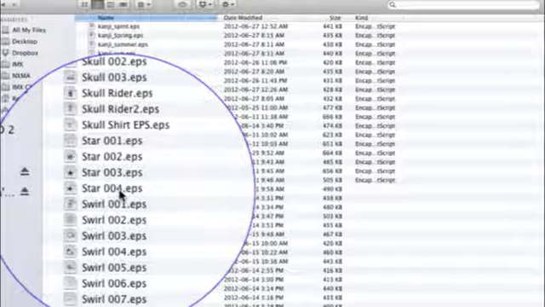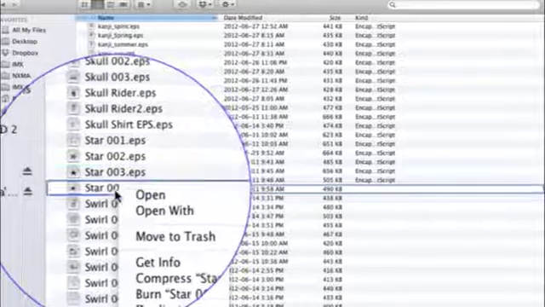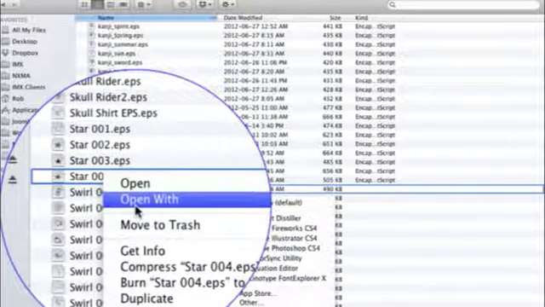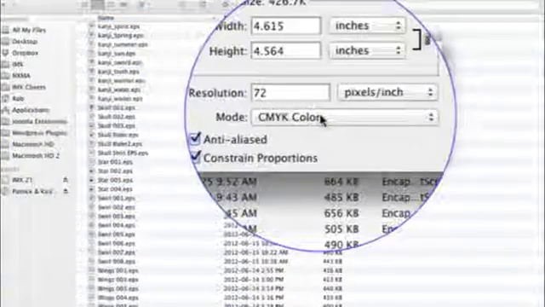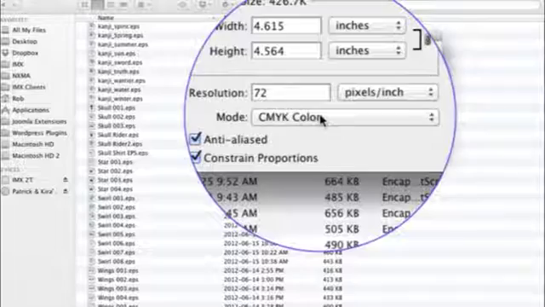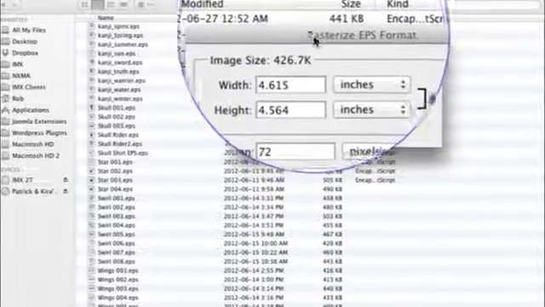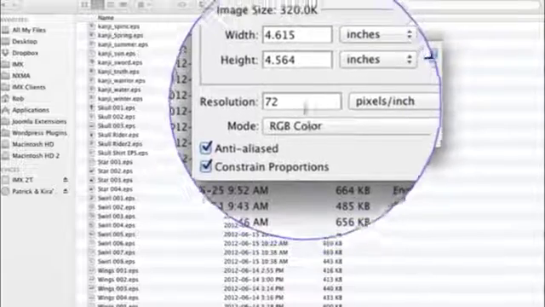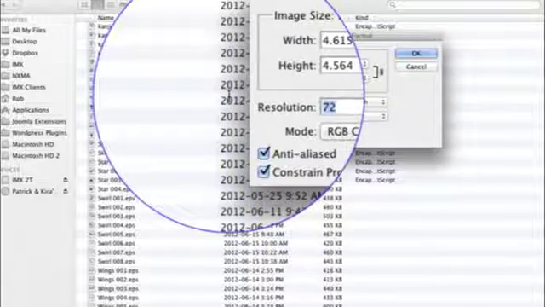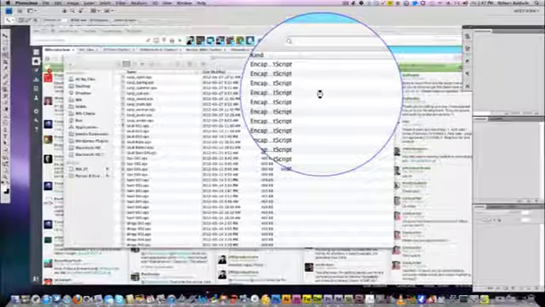How to use the design elements. Now, all these design elements are EPS, which is a vector format, but we're designing our shirt in Photoshop. So what we want to do is open one of these in Photoshop. Since the image is an EPS, in order to use it in Photoshop, we have to rasterize it. So this is going to prompt you to rasterize the EPS format. Choose an RGB color, and we want fairly big, so we're going to go with 300 dpi.